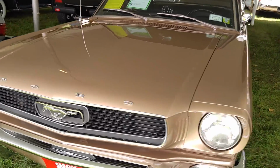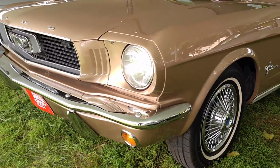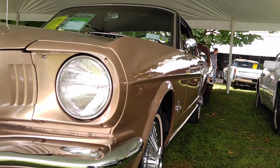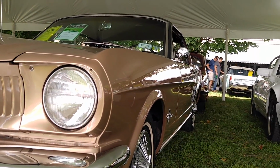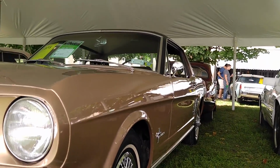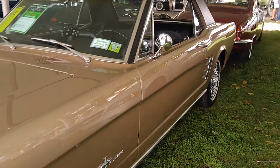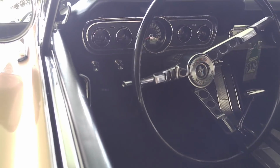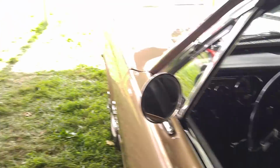This looks like the $600 paint job I got on my Corvair. Yep, this thing is not that nice. It bid to $10,000 with a $7,000 paint job. Well, somebody overpaid because this ain't no $7,000 paint job. This is a $2,000 paint job. It's a base coat, clear coat. It's a straight six. It's a beautiful car.